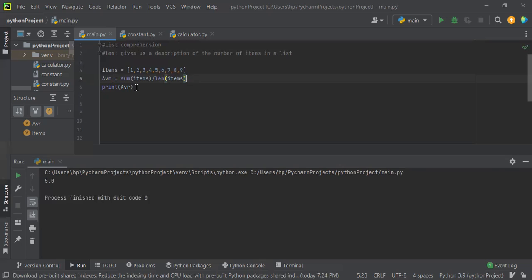We have looked at the len, and with the explanation given, I want to believe it has been clearly expatiated, in a way that is clearly understood by everyone by now. So the len, like I said, gives you the number of items on the list, and the sum gives you just the summation of the items.